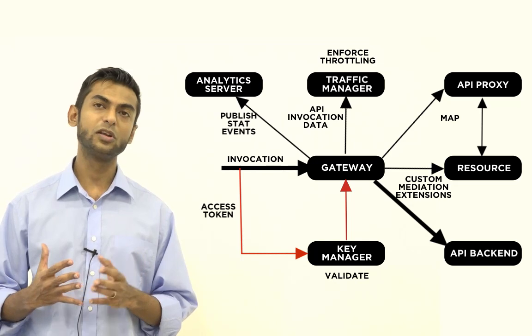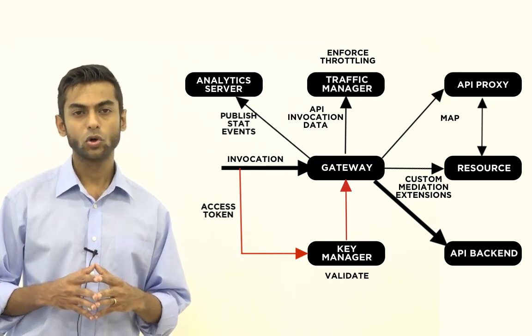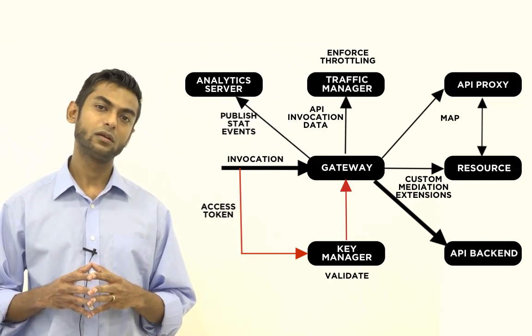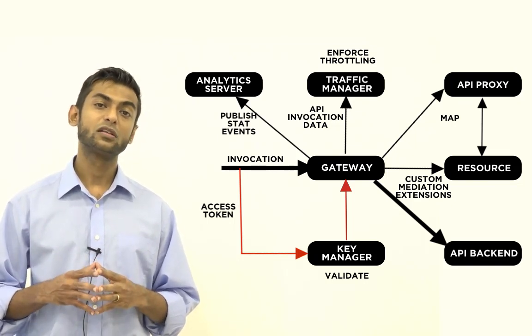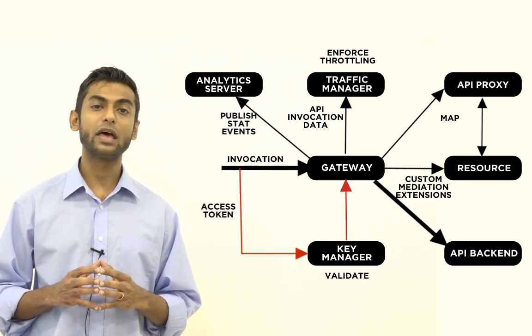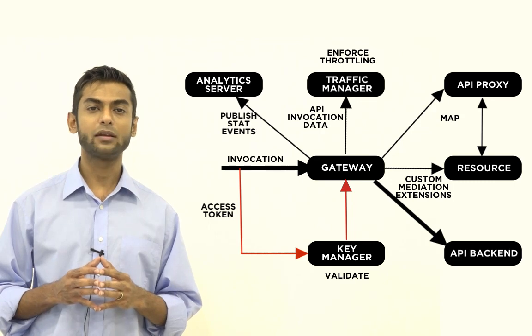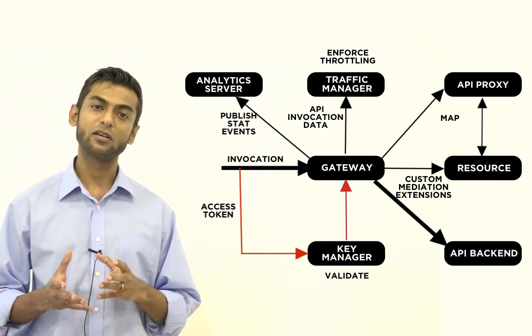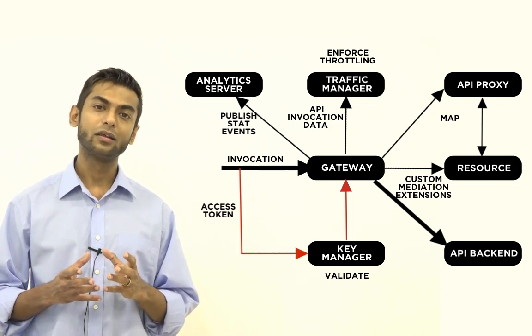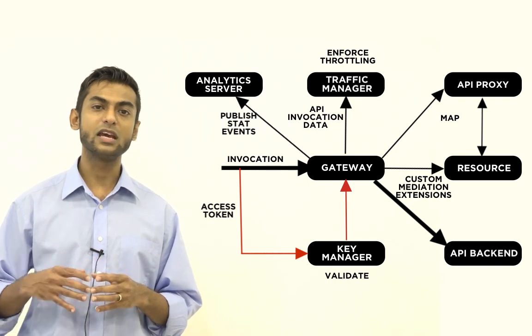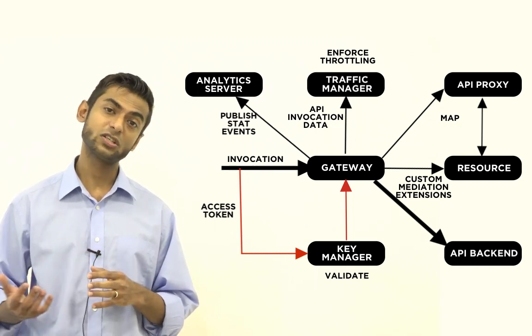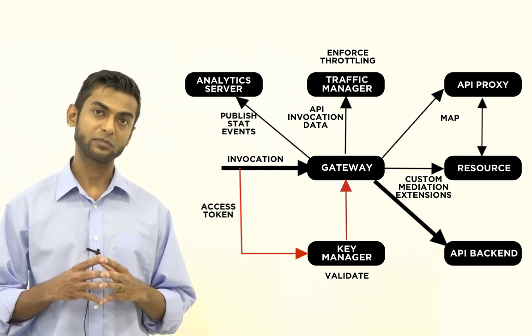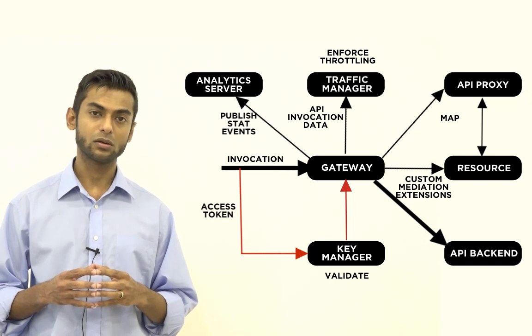So to eliminate the risk of actually serving stale data from the response cache, you can choose the actual timeout value that cache will have. So this will ensure that whatever data is served from the response cache will only be available for the time that you stipulate. And if any data does get updated, once that cache expires, the API Gateway will fetch the latest updated data from your backend. And this can all be configured in the publisher UI when creating an API.